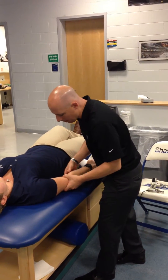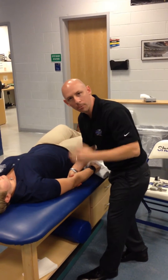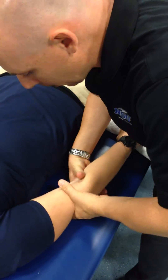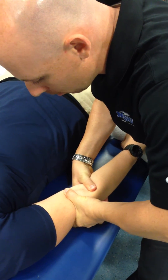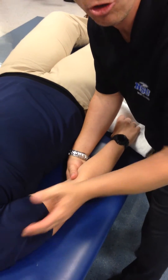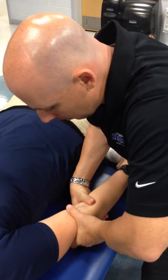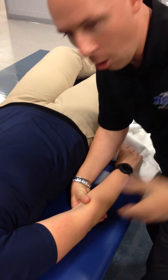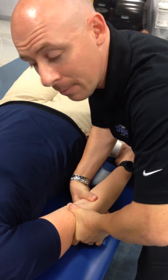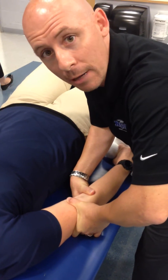Then what I'm going to do is come here — relax your arm. I'm going to grab underneath and across, a little bit closer. I'm going to block this and apply a lateral glide — it's a little bit lateral but a little bit up towards me because of the position of her humerus moving through a little bit of internal rotation. I'm going to block it and try to move laterally along the joint line. I'm going to hold that position and have her squeeze as hard as she can, and it should be zero out of ten pain.